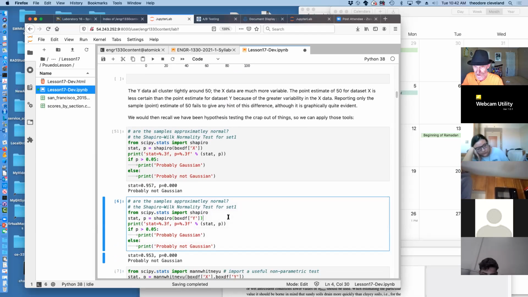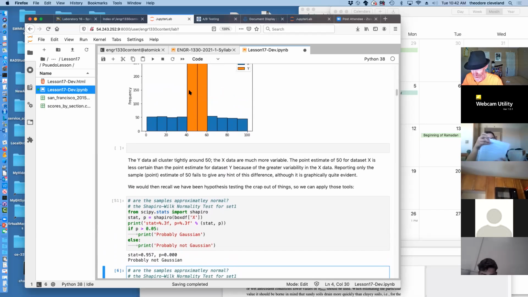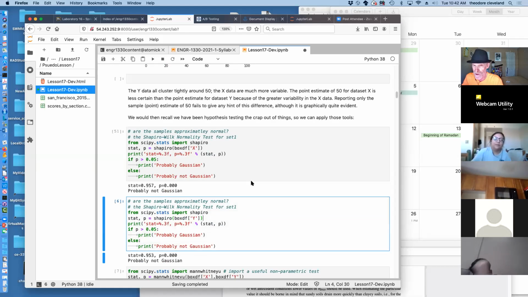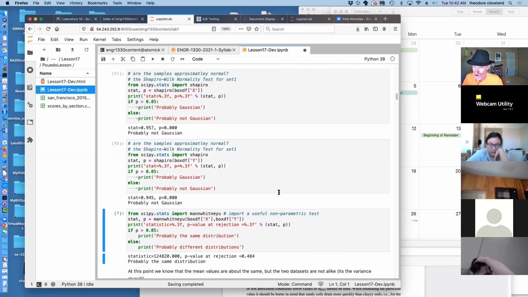Similarly, we can play the same game with Y, and we're going to get the same result. And again, the graphic is also telling us the same story. This looks kind of just like a vertical bar, almost a uniform distribution. In fact, it is a uniform distribution. No triangular or bell-shaped behavior at all. And when we test that, we come up with the conclusion that neither of those are bell-shaped.